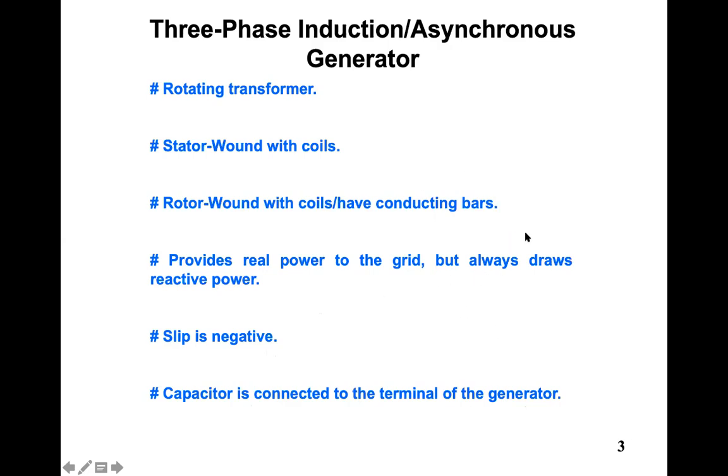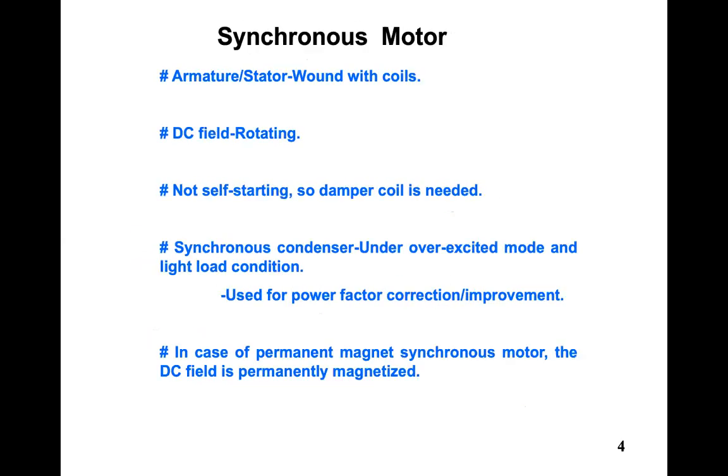Okay, now moving forward. Now look at the synchronous motor. I think this will be the last item of the machine, then we can start the stability talk. Everybody first look at what I have written: synchronous motor. Again, the structure is very similar to the synchronous generator. So there is an armature or stator on which the coils will be wound or mounted. Then there is a DC field.